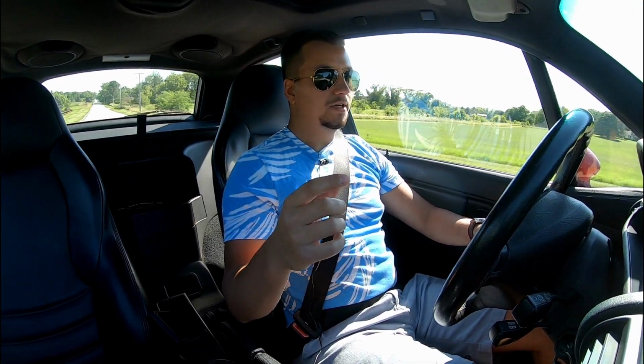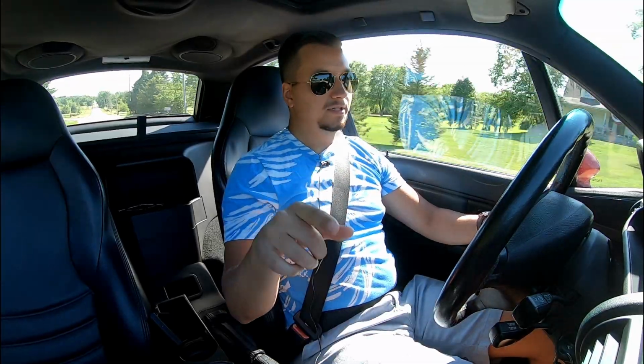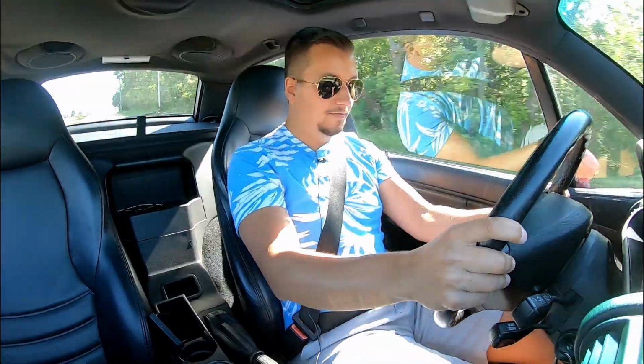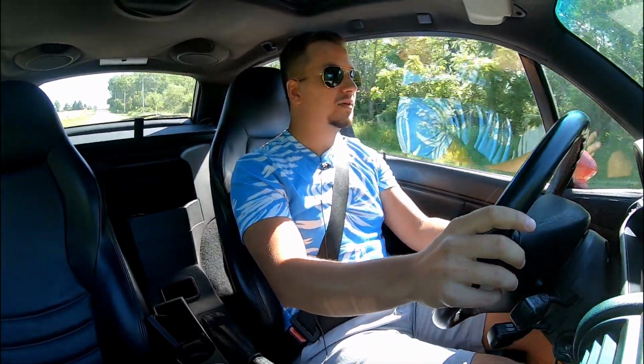It's an electric seat, so you push the button and it moves forward and back. It's basically just a screw that the slider rides on, and a threaded block. On either side of that metal threaded block is a plastic spacer, essentially a bushing. Over the years they just kind of wear out and fall apart. So now I get play. Every time I hit the gas and the brake, my seat just goes forwards and backwards. That kind of drives me nuts a little bit.